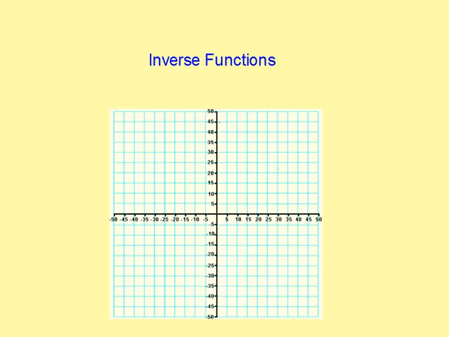The next type of graph that we see quite often in science is an inverse function, such as y equals 1 over x. And the shape of this graph is pretty simple. Quite often it looks something like this. Now you'll notice in this inverse function that the graph doesn't touch the y-axis. Examples of inverse relationships are things like pressure and volume, mass and acceleration. Let's take a look at that.